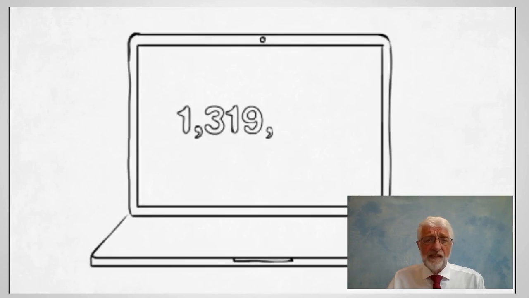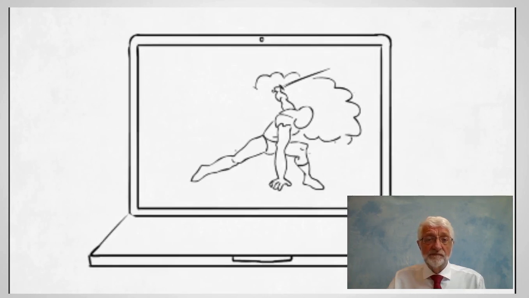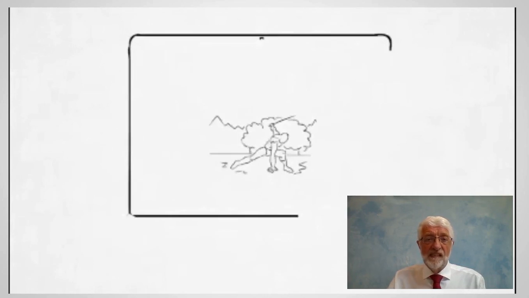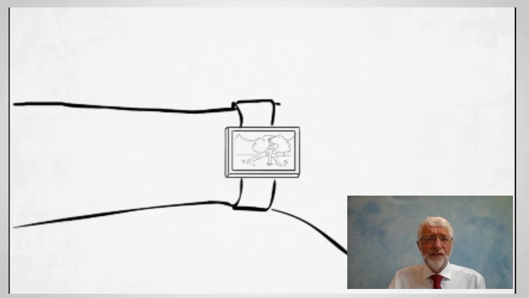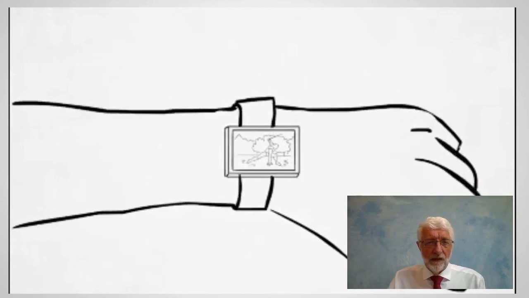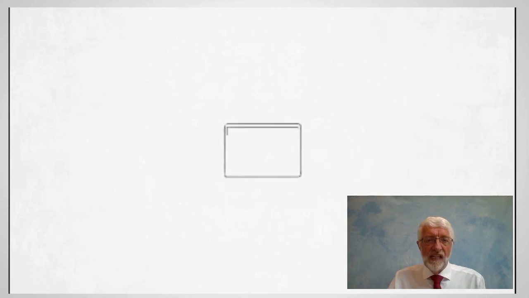And on the particular screen, there's 1,319,720 pixels. So, in other words, when we put a picture on the screen, we can get a certain amount of detail on it. And here we have a little picture drawn on our screen, which we can see quite easily. But if we make the screen small, like on an Apple Watch, now what's happened to the detail of our picture? It's gone. We don't see half as much as we did when we see it on a big screen.